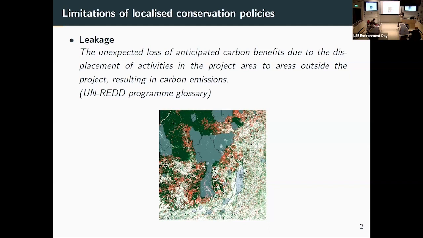areas outside the project. This little graph is showing some indigenous reserves in the Amazon. This is the Brazilian Amazon, and I will show the full map later, but that's the deforestation frontier. Everything green is forest, everything red has been deforested between 2000 and 2020. And you can see these indigenous protected areas have been quite well protected. There are some red dots here, but it's as if the spread of this deforestation, the red, goes around it. And the question emerges of how much did this area in general equilibrium reduce deforestation? How much did it simply displace?